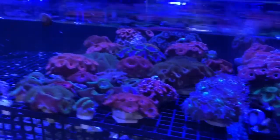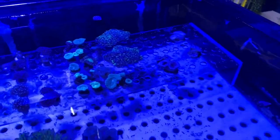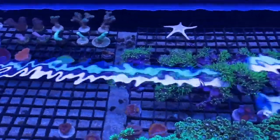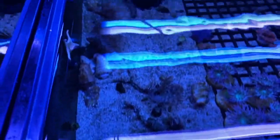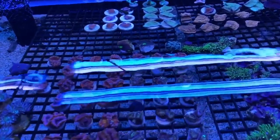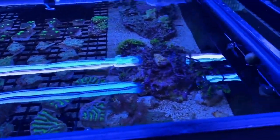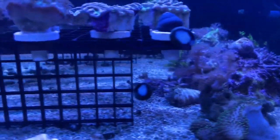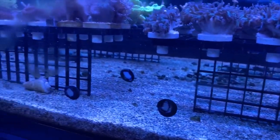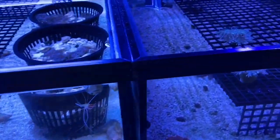These stunning pieces of coral are absolutely beautiful — euphelia is definitely one of my favorite corals. I can't wait to start getting some torches and hammers. There are some snails in the tank and more frags — look at the green, it's like neon, so awesome. There's like a pipefish or dragonfish in the back. You can see just all the awesomeness — an ocean in someone's facility, it's super cool.